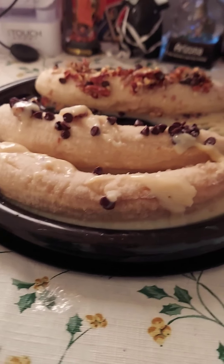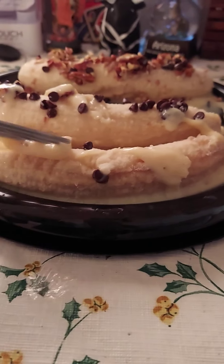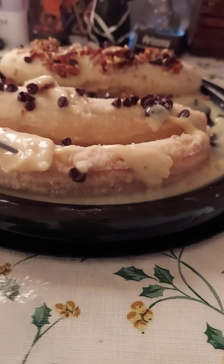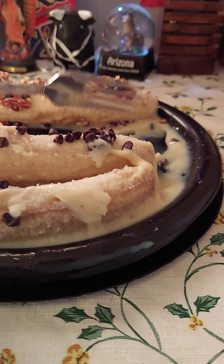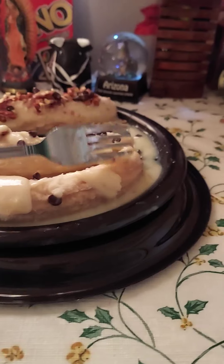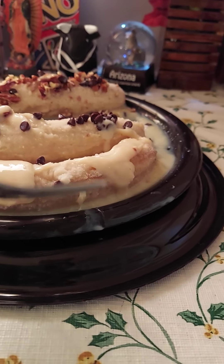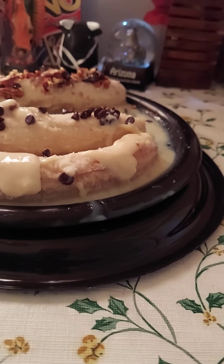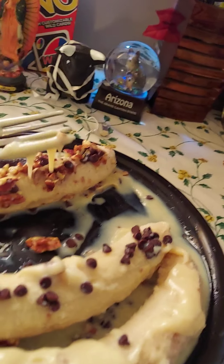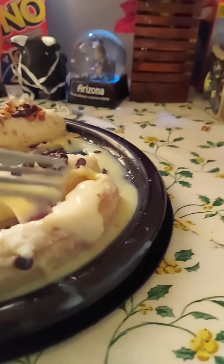So I don't know if you remember when I saved bananas and covered them in white chocolate. This is what happens to them after a few days of being in the freezer. The chocolate did not stay on the banana — it slid right off. There's a lot of chocolate on the edges, and I just pulled it out of the freezer right now. I added pecans and chocolate chips.